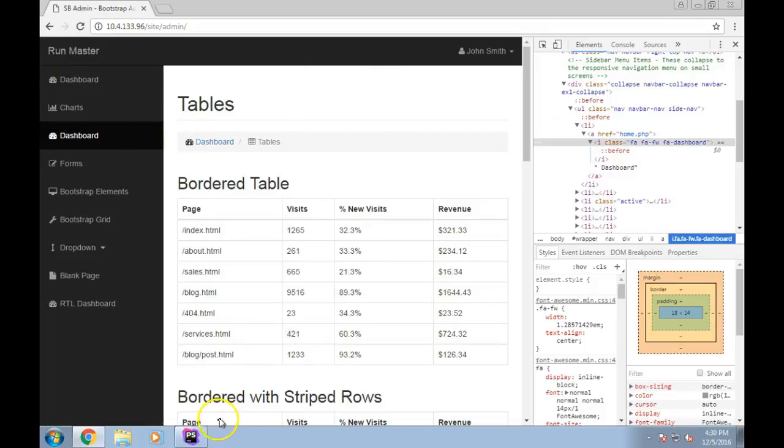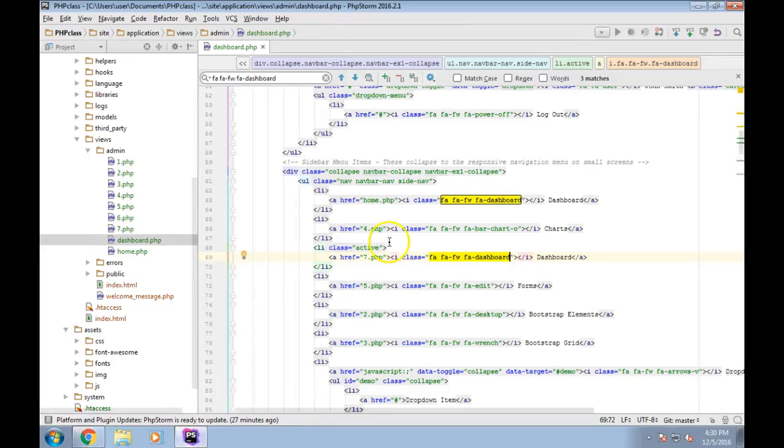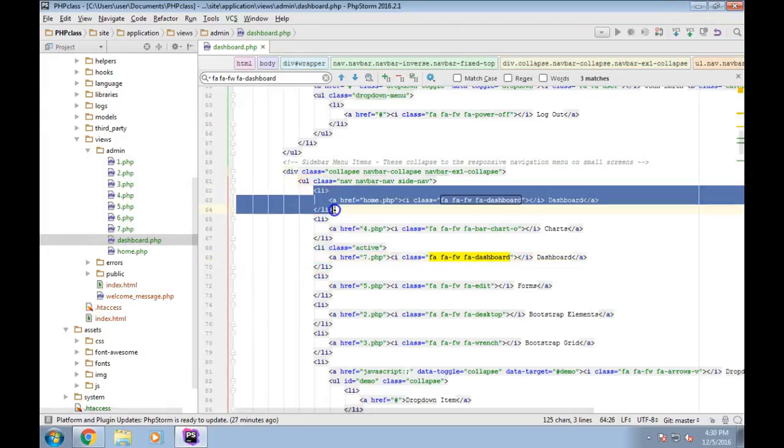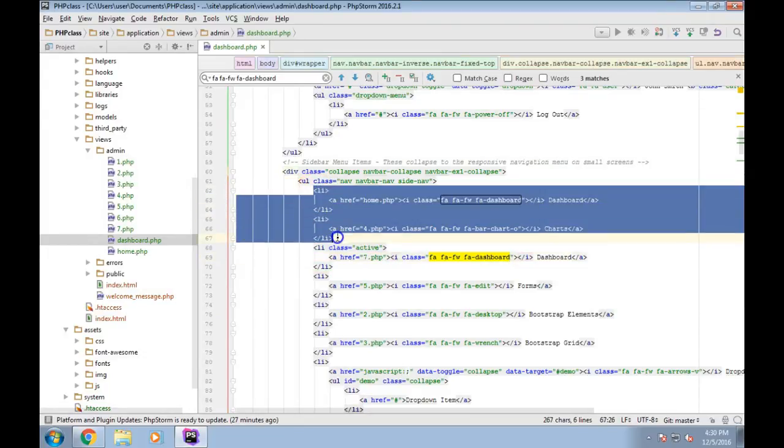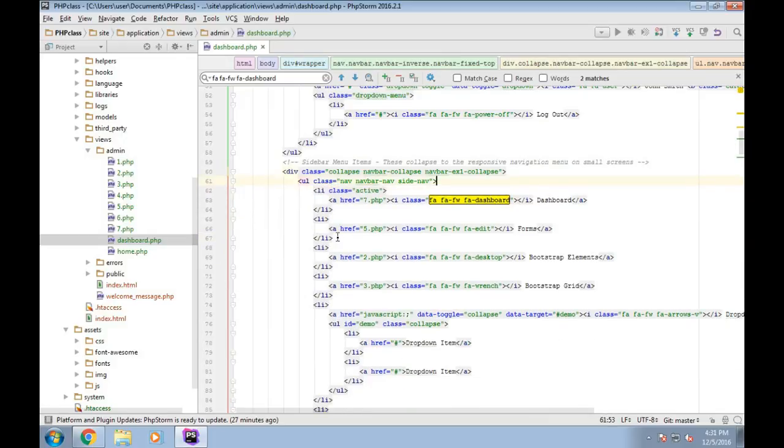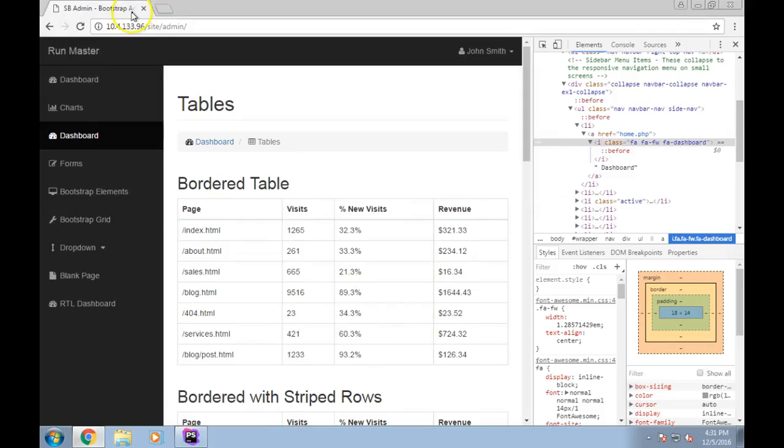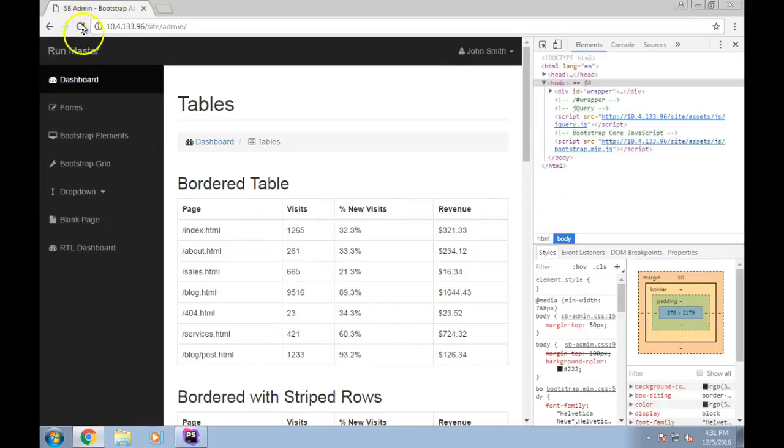So let's just get this menu a little bit firmed up. All right, so they're just, again, list items. I mean, this has gotten really easy. Nothing special. I've got one list item, two list items. I'm going to delete them out. So now my very top entry should be my dashboard. So I'm going to save that. Again, check often, refresh it. Now my dashboard's at the top.